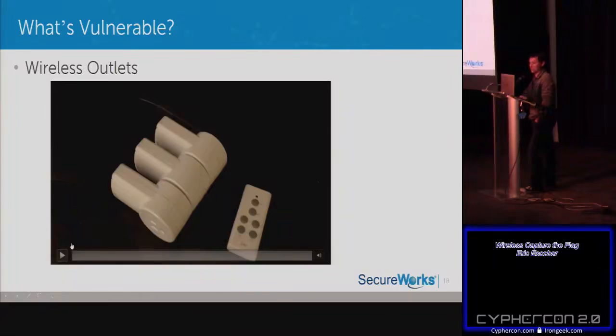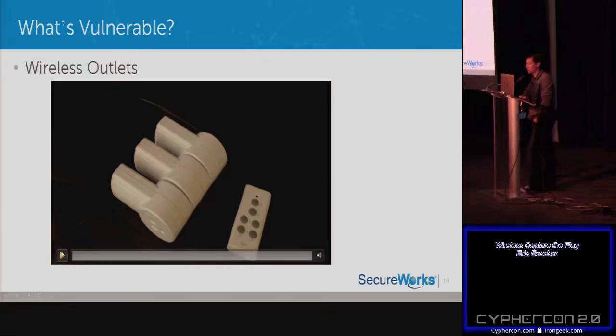So some other things that you can do. This is also a really fun one. They have these eTech City wireless outlets. These things are great if you have something like some backyard lights you want to turn on and off. One of the things that I started playing with was, well, I'd like to turn them off from my Raspberry Pi or my Arduino. How am I going to do that? Well, if you have some cheap 434 megahertz module, you can just do a replay attack and turn them on and off however you want.